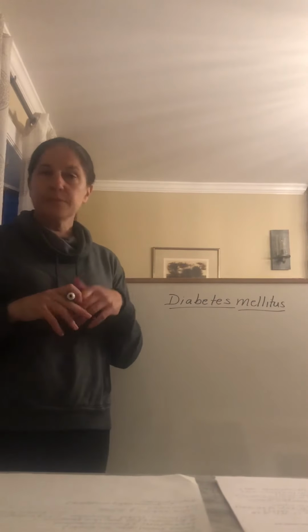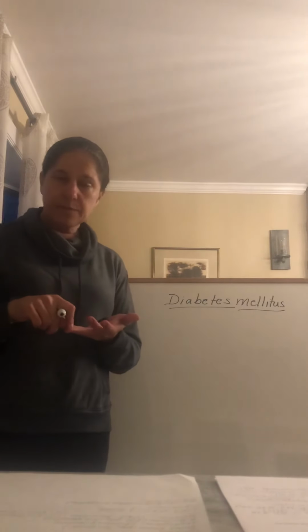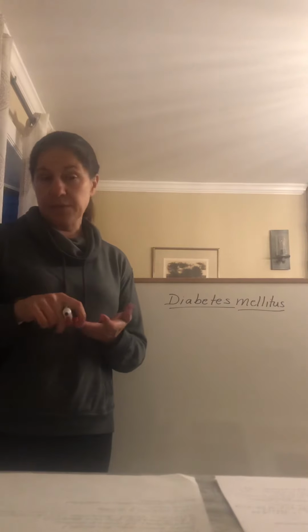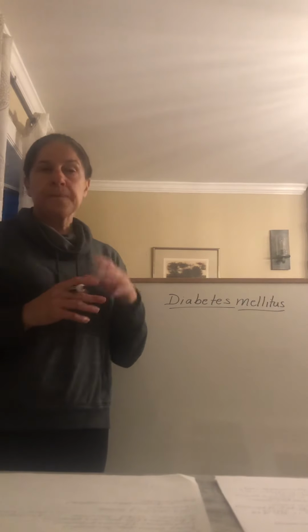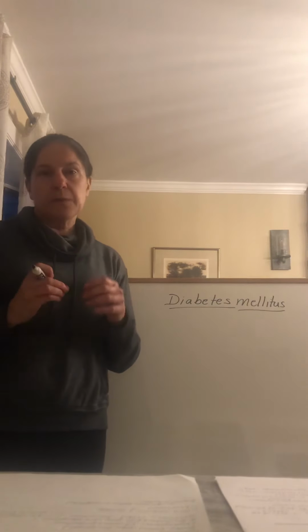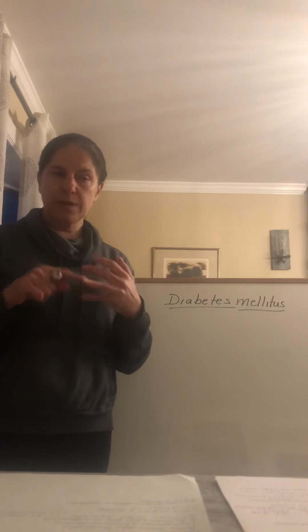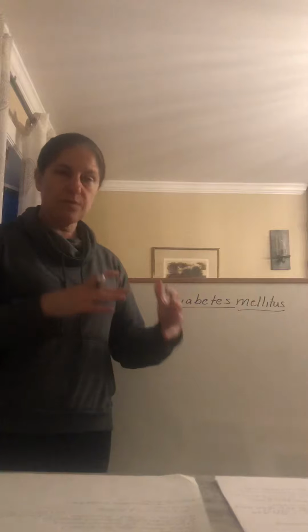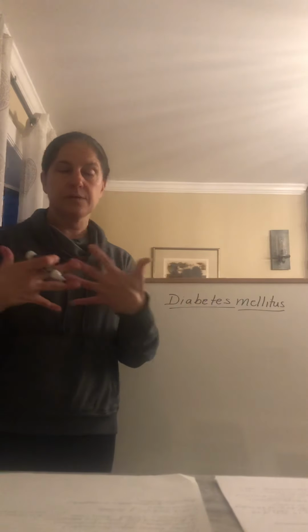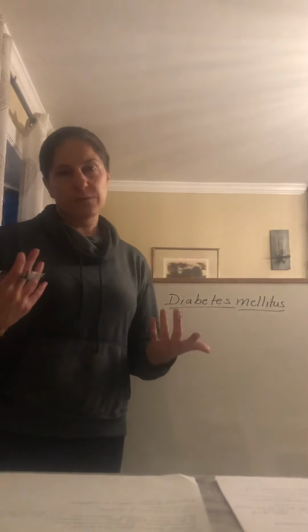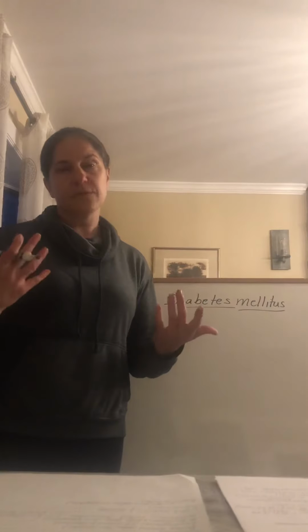So, diabetes is a metabolic disorder of which there are different forms. So you have type 1 diabetes, type 2 diabetes, gestational diabetes, for example. So what we want to talk about first is why insulin is important, okay, where it comes from, and then what happens in people who have type 1 versus type 2 diabetes, where there are some similarities, and then where do the differences lie in terms of treatment.